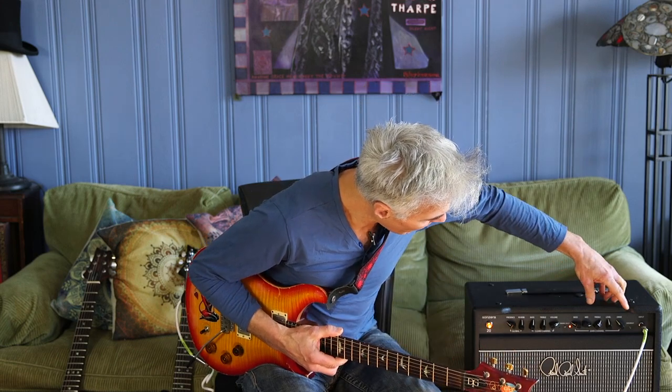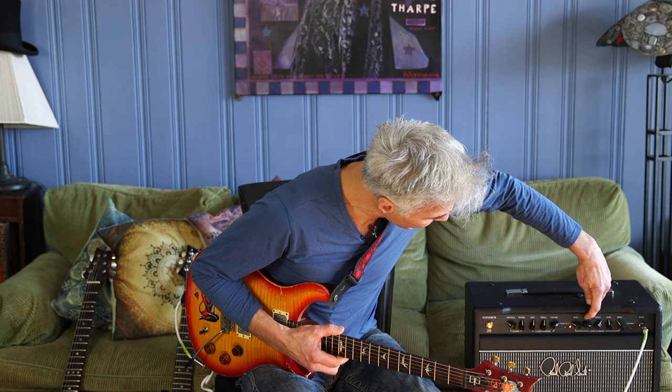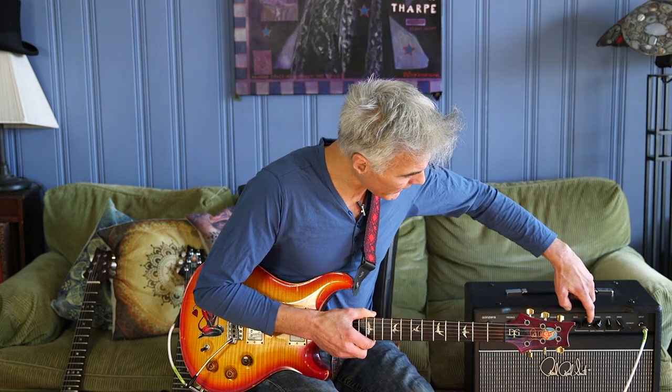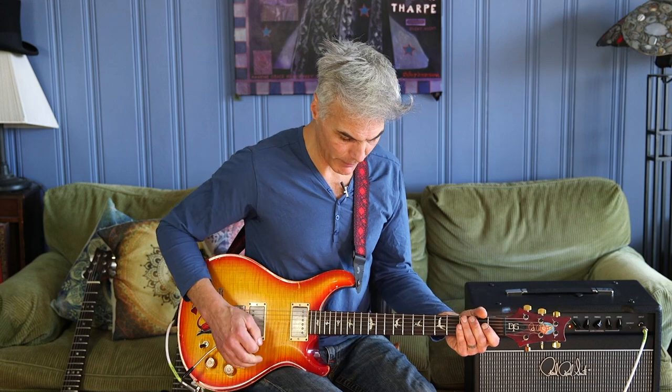So right now, the drive is at a pretty modest level. Level is right in the middle. Treble's up a bit, and mid is up, and bass is back. I found that some amps don't get particularly bassy. This has got bass for days. And I like that mid-range punch, but let's try it a little bit flatter and a little bit more dirt and see what that does. It's about halfway up.